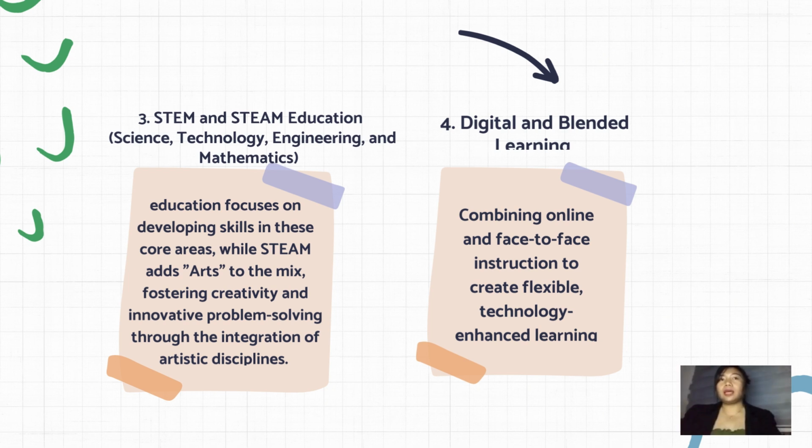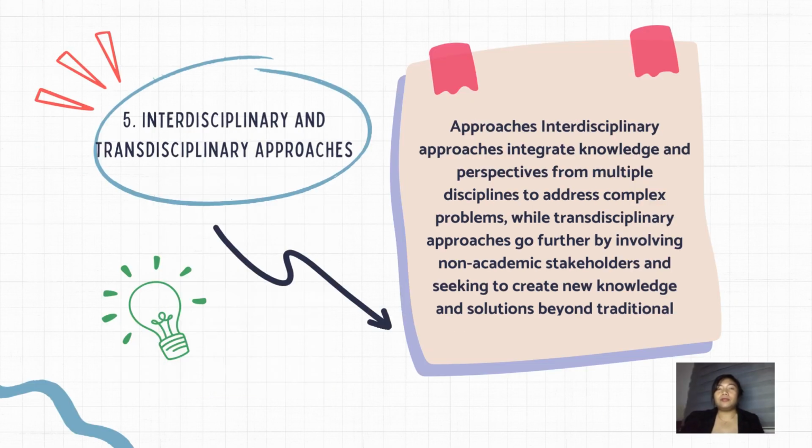Fourth is digital and blended learning, combining online and face-to-face instruction to create flexible, technology-enhanced learning experiences. Many countries are integrating online learning platforms, digital textbooks, and hybrid learning models to make education more accessible and flexible. For example, Estonia provides free digital textbooks and online classes, allowing students to continue learning even when schools are closed.